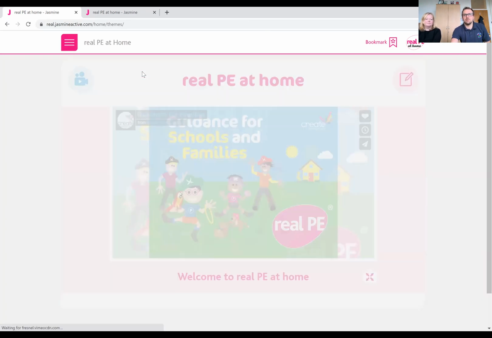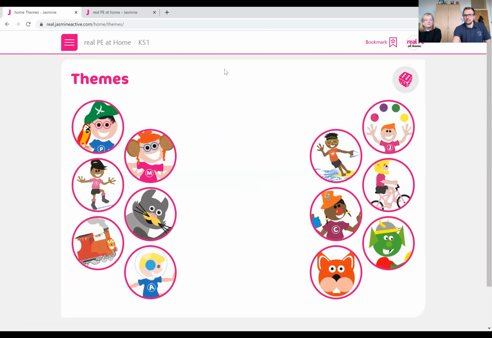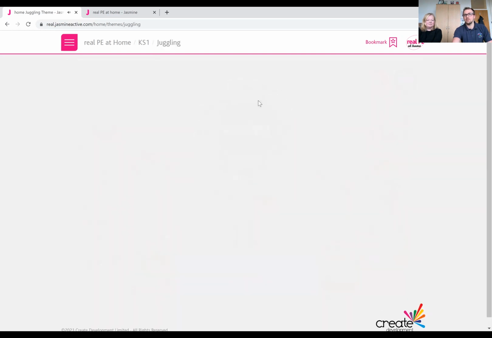So the EYFS Key Stage 1, there's a lot more of a fun focus, I think, with the Real PE for EYFS and Key Stage 1. And you can see that by choosing any of these, you're focusing on the fundamental movement skills, balance, agility, and coordination. And that's what we are going to be making sure that we focus on using Real PE at school. So balance, agility, and coordination are those fundamental movement skills. And whichever of these activities you choose will be focused on improving and developing those skills. And they help you in all sports, which is why they are so important in your learning and in your progression in PE.